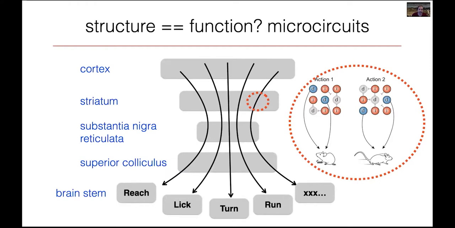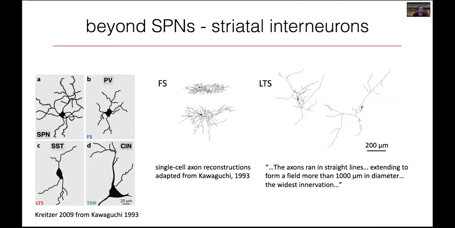Within the striatum itself, there are also very interesting questions about microcircuitry organization. It's thought that these models that we've presented before about complementary versus competitive action of the direct and indirect pathway are mediated by striatal microcircuits. However, there's a great deal about microcircuitry that we don't really understand in the striatum. So the direct and the indirect pathway neurons are heavily cross-innervated, both within the pathway and across pathways.